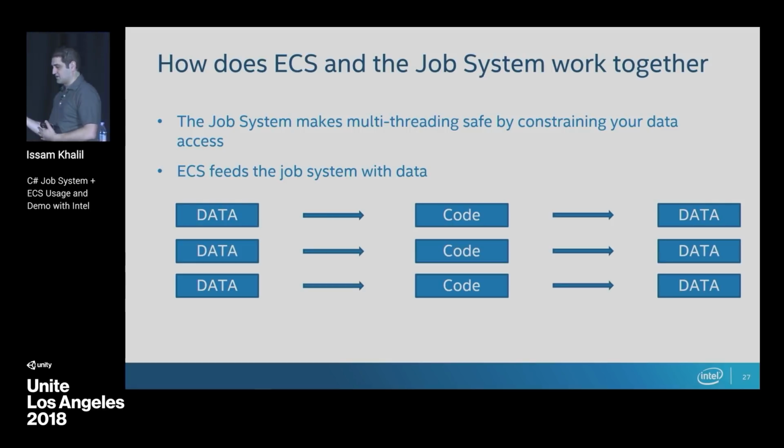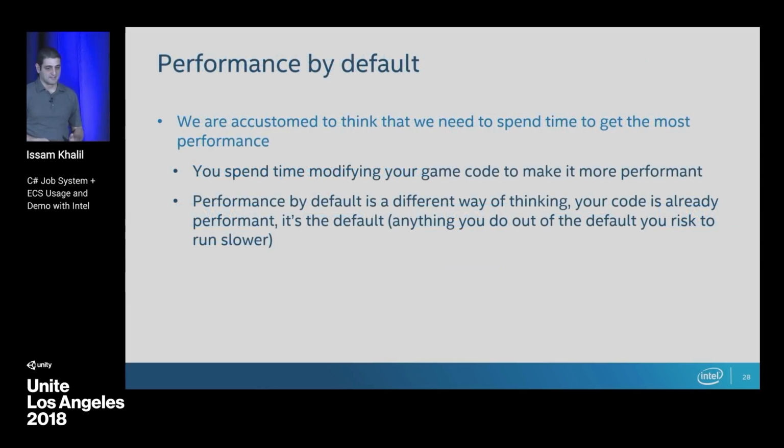So Unity created that job system that has a safety system for you. But ECS is the thing that feeds the data that the job system needs. That safety system allows you to say, hey, I'm writing to that native array, don't read from it, and it's going to give you a warning in your job. It works by native array, and we just saw that chunks in ECS give you those native arrays. So ECS is the way to make your game create native arrays so you can feed them to the job system, which gives you the ability to write code that works for all your data and not just a specific amount of data.